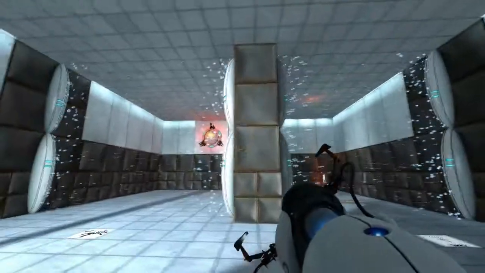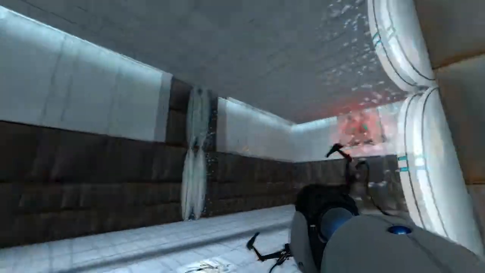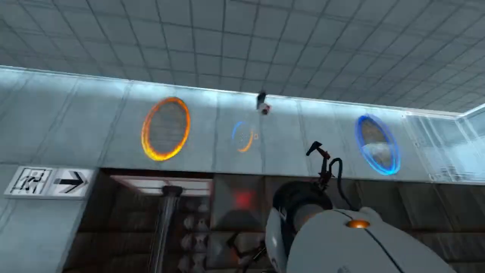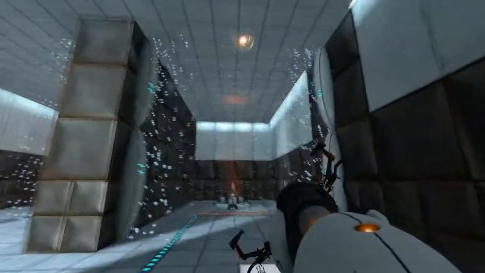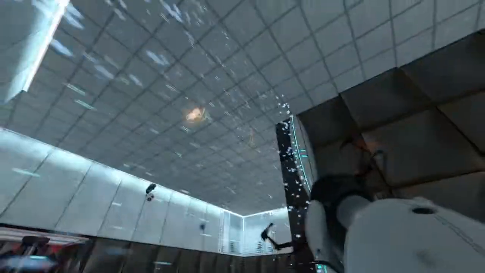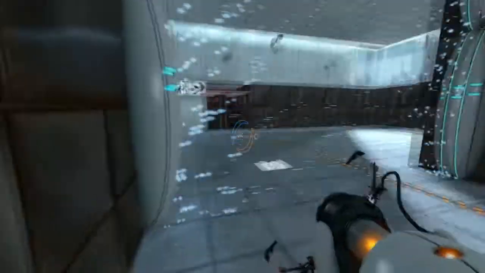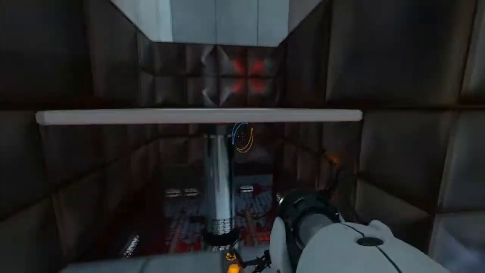In this section, we have a pellet with emancipation fields. Now, we shoot two portals, like that, we get the pellet through to here. Because the pellet isn't affected by these fields. However, do that, goes in, and opens the lift.